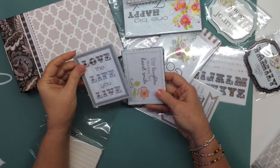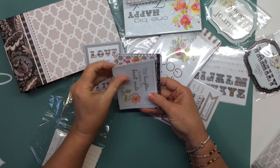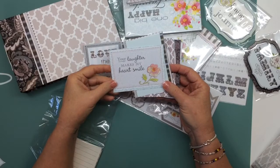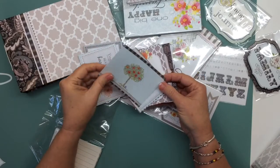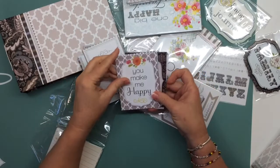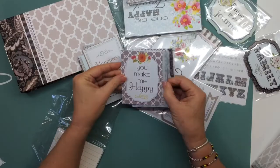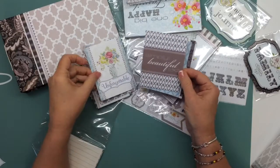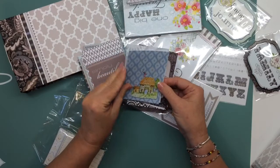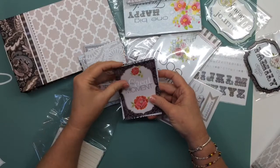Love the life you live. Each one on the back has a place for journaling. Here's Love Your Laughter. Makes my heart smile. There's some cute sayings in here. Happiness is being near you. You make me happy. Let's see what else is here. Unforgettable. Simply beautiful. I like this one with the little house on it. I think that's cute. And this one with the butterfly.